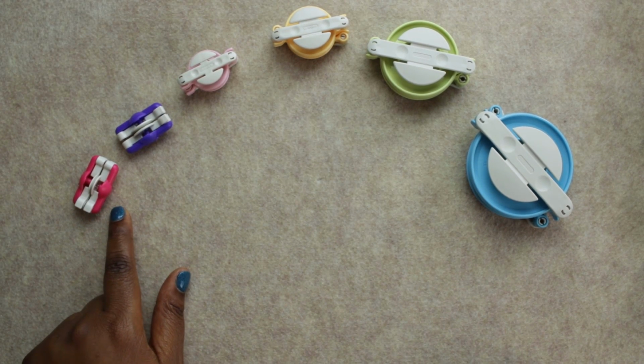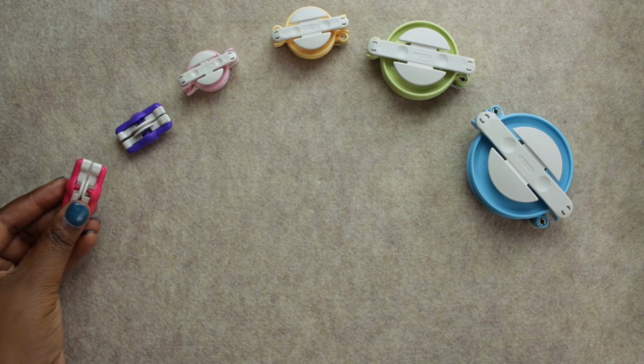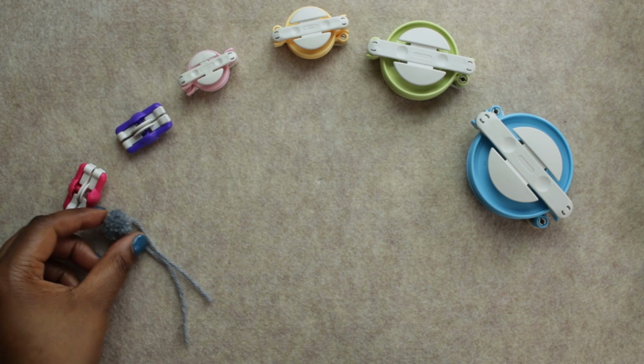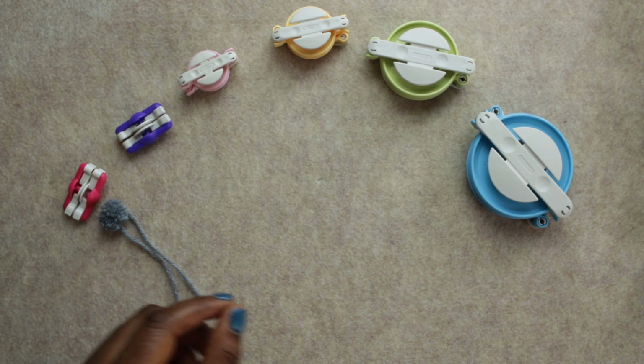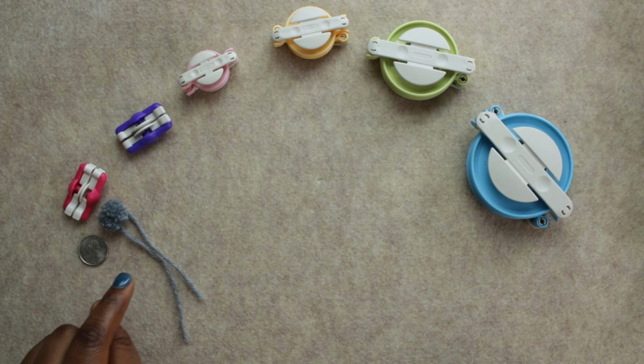This teeny tiny one comes from the extra small pack. This is 3/4 of an inch. And this is like a bright fuchsia pink color. So I've made a couple samples to show you how tiny these are. And here's a 1/4 for size. Look how itty bitty that is. Oh my gosh, it's so cute.